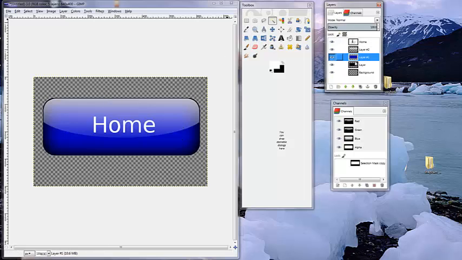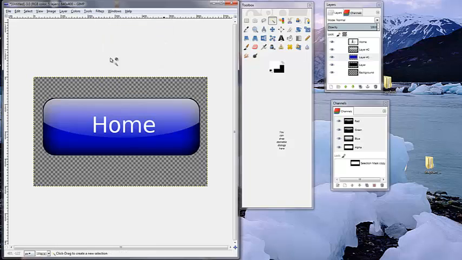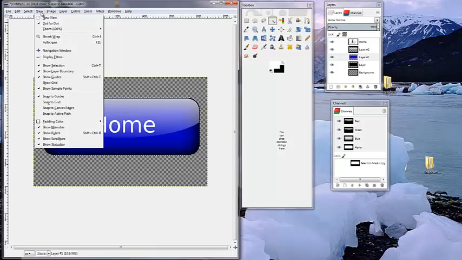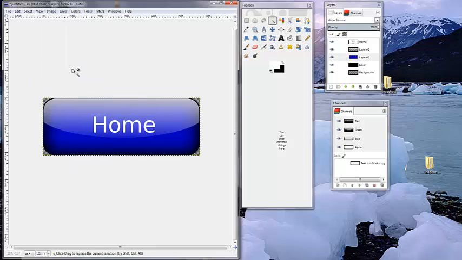We're going to select one of our layers, not the text layer, but any other layer. Then we're going to click on Tools, Selection Tools, Fuzzy Select, select that area, and now we can go up to Select Image and choose Crop to Selection, and now you've got it cropped to that button.